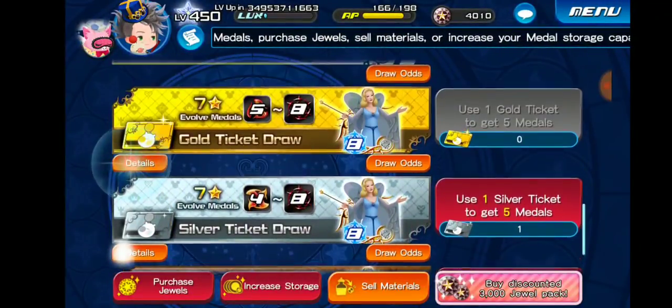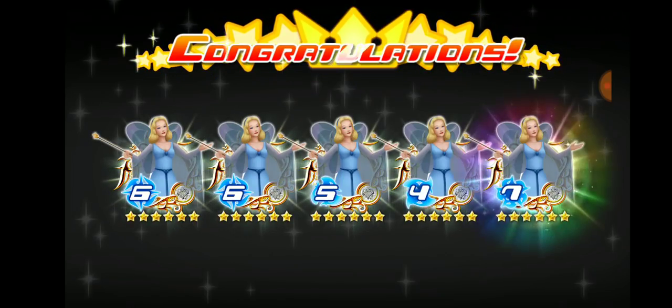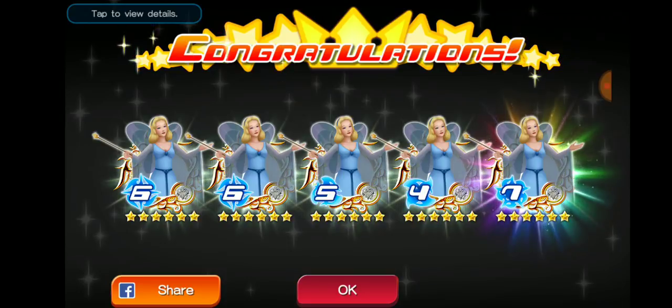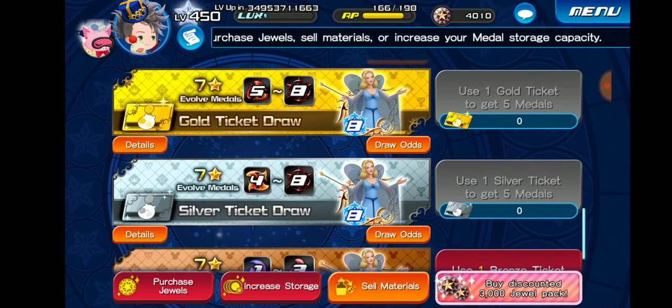I'll leave you guys with this silver ticket pull. I think I got like 2 tier 8 tickets from, and like 9 tier 7 fairies from, like 7 tier silver tickets and 3 gold tickets, so that's pretty trash.